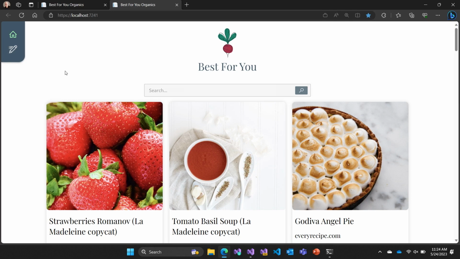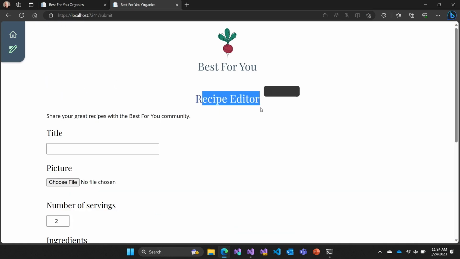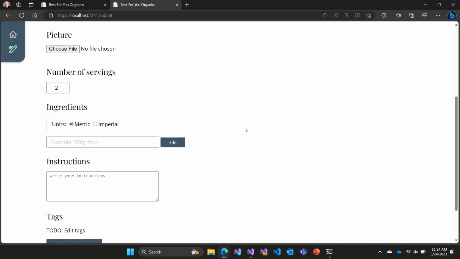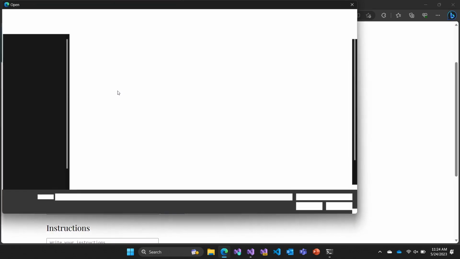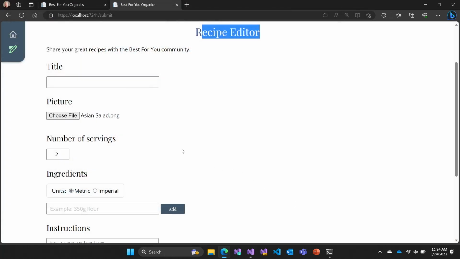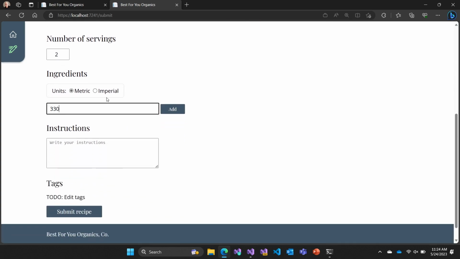Okay, now let's add some rich client interactivity to this app. Stuff that Blazor was born for. So we have this submit recipe page with a recipe editor that we can use to add recipes to the application. And I want this to be a really nice, sophisticated UI. Like I wanna be able to upload an image for my recipe. And instead of just showing the file name, I want that to actually show a preview of the image. And we have this recipe editor where I'd like to be able to add all my ingredients.